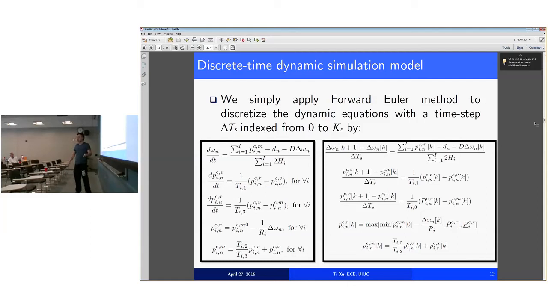This model, the 5 equations, is enough for me to represent in the unit commitment model, but I have to do some modification because there are some constraints, like the maximum, that cannot be represented in the optimization problem. The maximum of what? The maximum function here is a nonlinear constraint, and it cannot be directly represented in a linear or nonlinear way. So we have to modify this constraint into a linear form for it to be represented in a unit commitment framework.